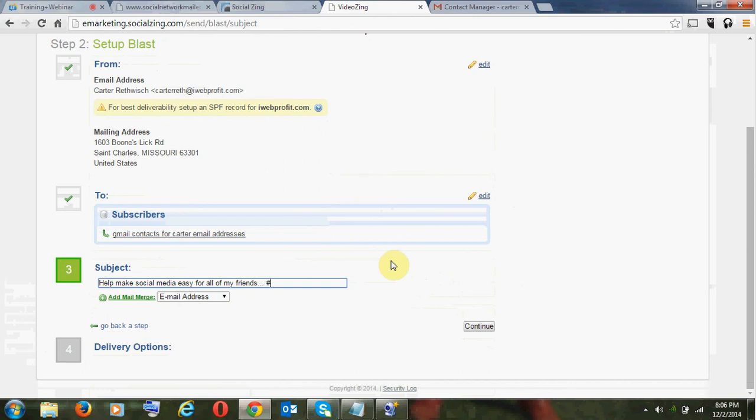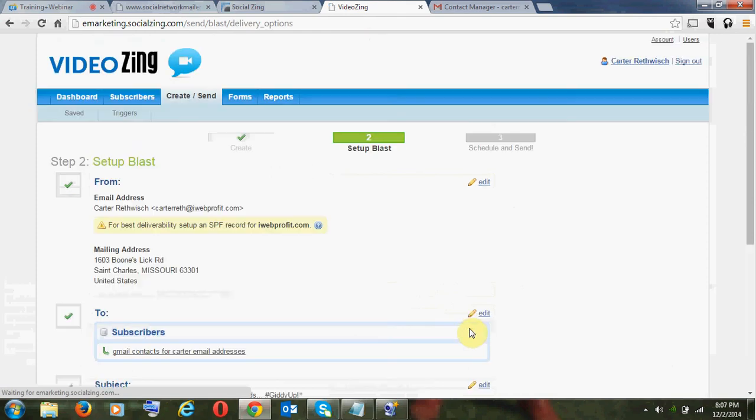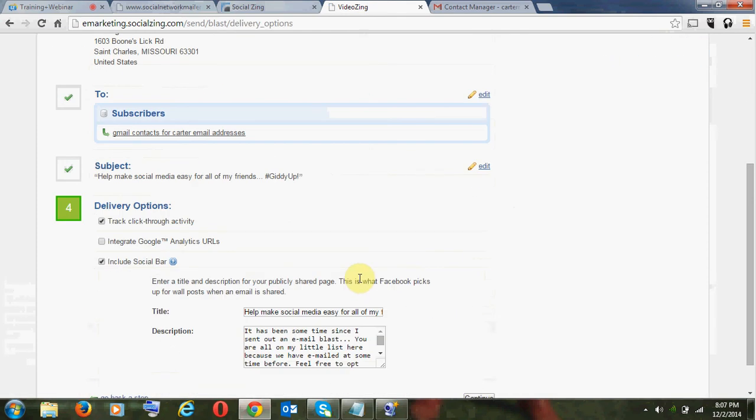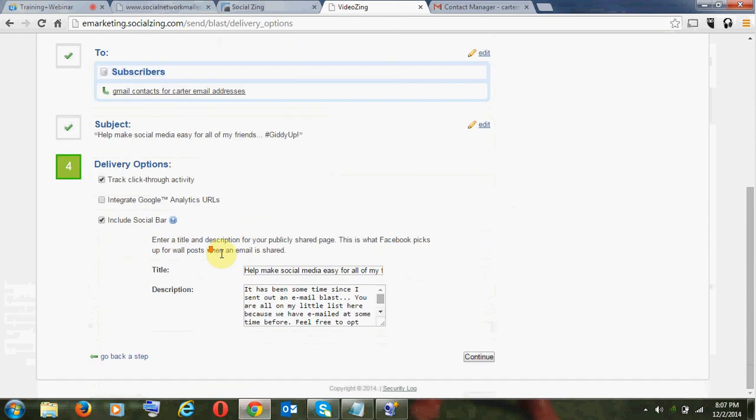So I'll just make this kind of a cute message that I would send as if they knew it was coming from me. There you go. Continue. And here we go. Title. This is the HTML version versus the text version. Click continue.